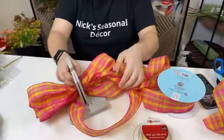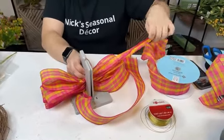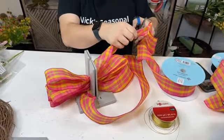Tess says, what a pretty bow for the spring. Pink, yellow, and green. I never would have thought they would go together, but they do. Yes, they look really nice together.